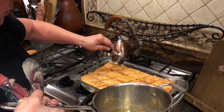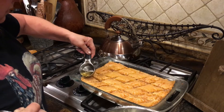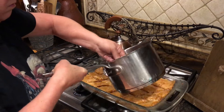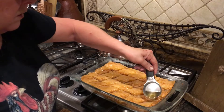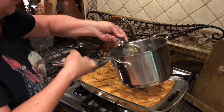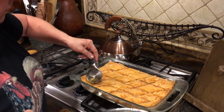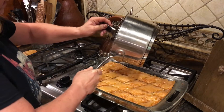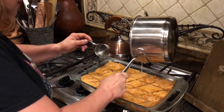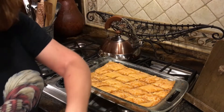This has to sit for a minimum of 4 to 6 hours, but it's better if you can leave it overnight — it is amazing stuff. Maybe tomorrow when the garden tour people are here, some of them can tell you what they think of it. You want to leave this out; it's stored at room temperature. I'll just put a kitchen towel over the top of it and we'll be back in the morning.